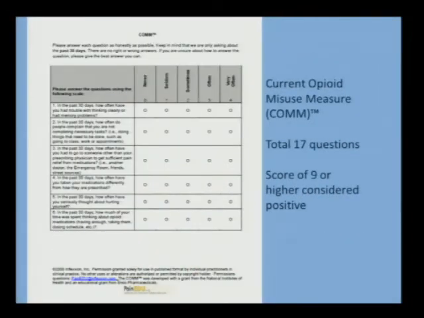And this last one that I've included isn't so much a screening tool, it's one of the few tools available that you can use while the patient's on opioid therapy, which is kind of nice. It has 17 questions, and all of them start with, in the past 30 days. So in the past 30 days, how often have you visited the ER? In the past 30 days, how often have you used your prescriptions in a manner that was not directed by your physician? Things like that.